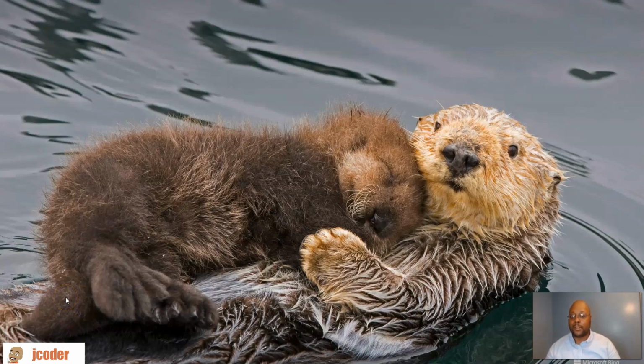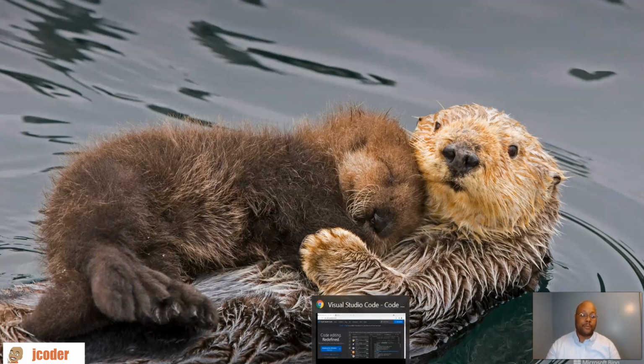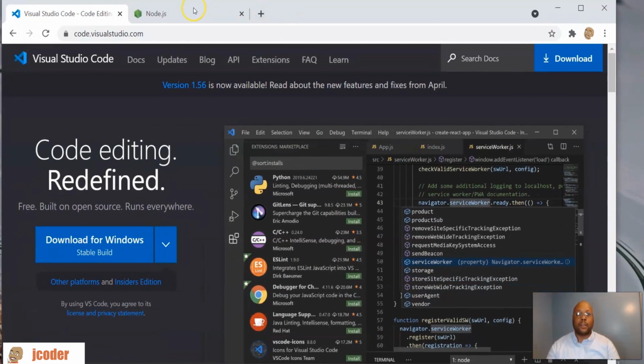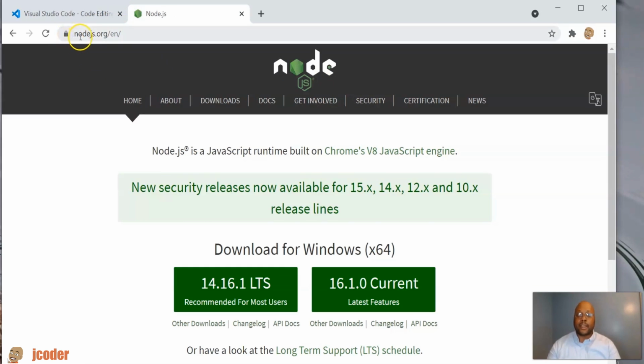First of all, I want to show you some programs that I use that I think are pretty essential for JavaScript. There's a lot of options out there, but I'm going to show you my recommendations for your best success with JavaScript. So, first of all, I would go and download Node.js. It's at nodejs.org, and go ahead and download the 14.16.